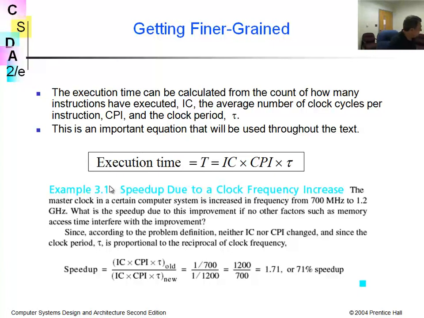Now, there is a problem in your chapter 3, problem number 3.1. I am going to solve that problem here. Then I'm going to post some homework related to what we discussed here, so you can exercise those homework problems and get ready for exam 2, because in exam 2 I'm going to ask some of these questions. Let's see if I can get the document camera up.